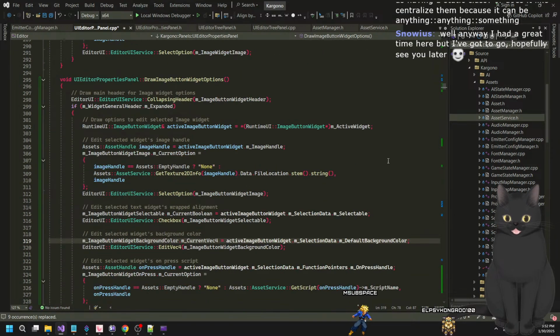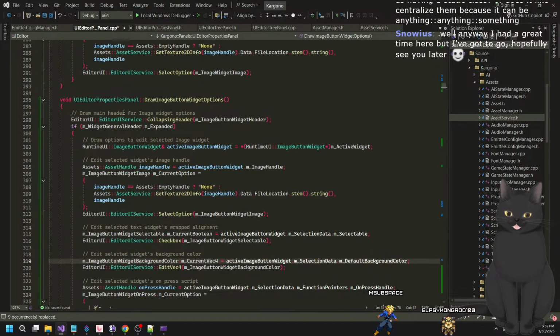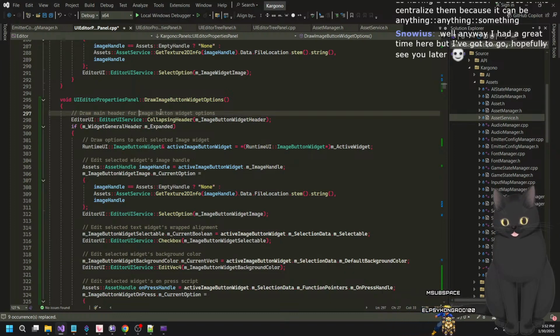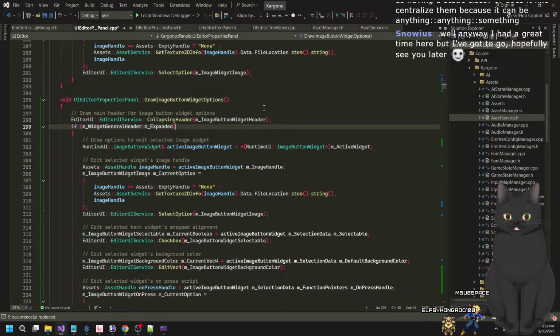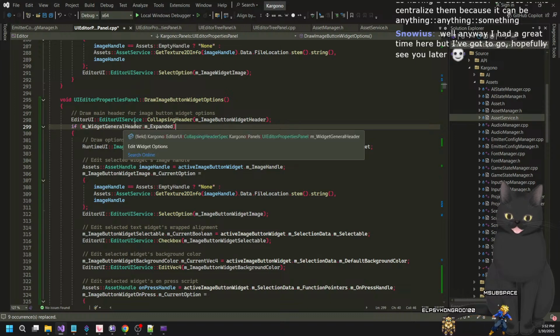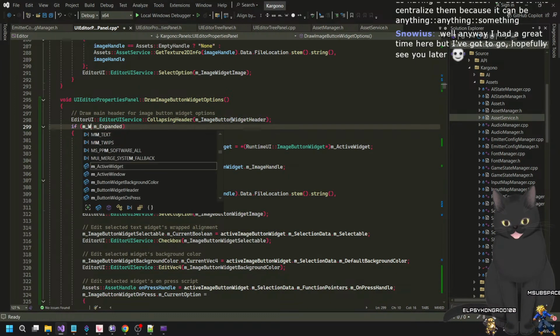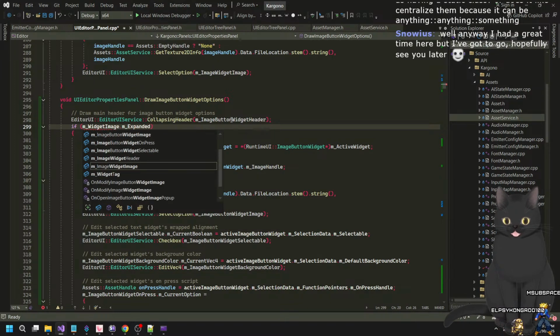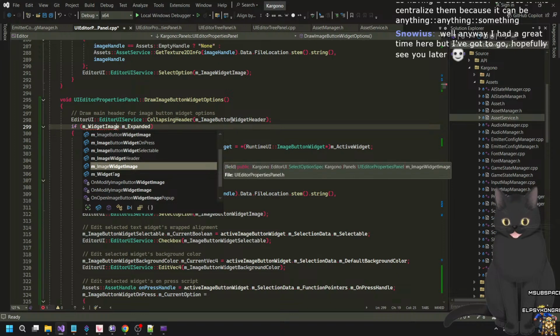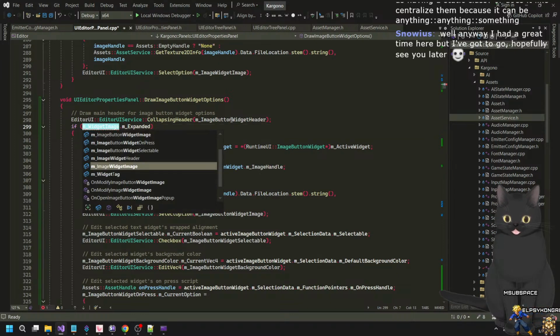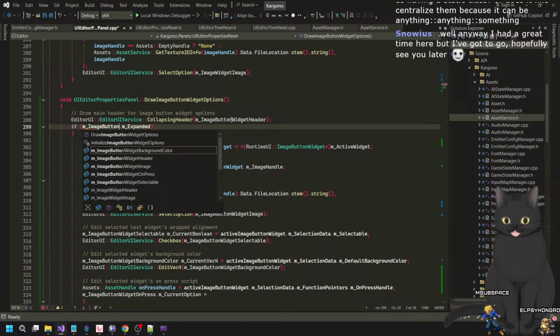Okay, and let's go ahead and look through this really quick. So, image button. Yep, that's good. Okay, this is broken. See, it's supposed to be widget image. Wait, no. Image button header.